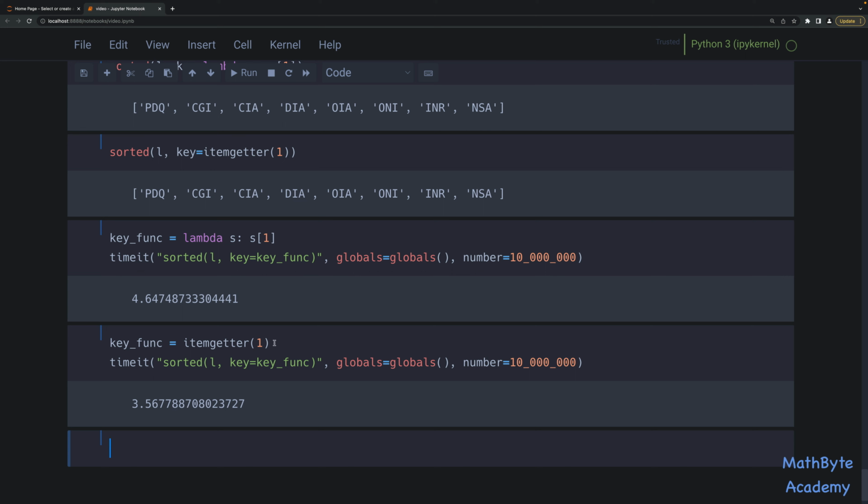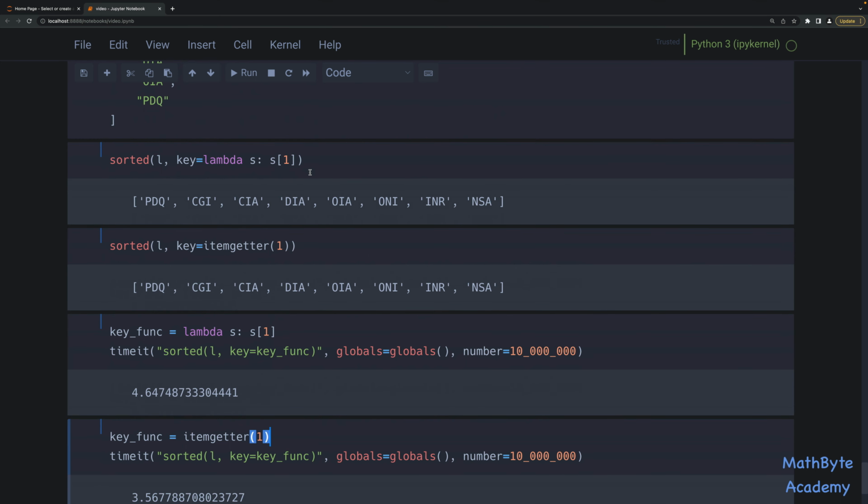And in my opinion, and more importantly, I think this kind of code is more readable than this one. This is very easy because we know what itemgetter does. Here I've got to read a lambda function to figure out, oh, okay, it's doing this. Or it could be a function that's defined elsewhere, and I've got to go look it up and see what it's doing. And same thing with the attrgetter as well.